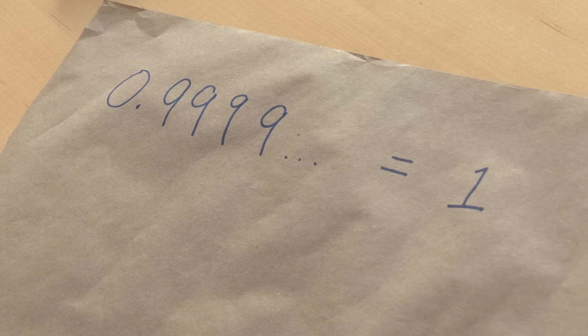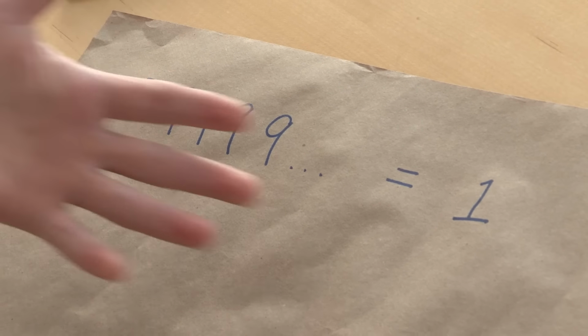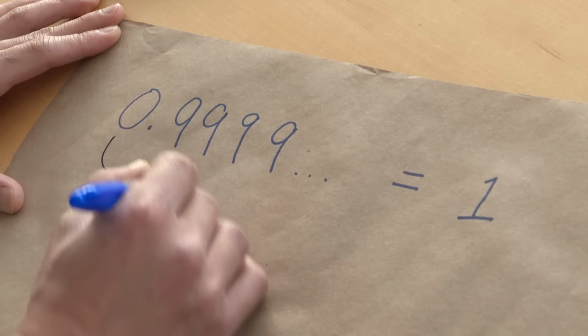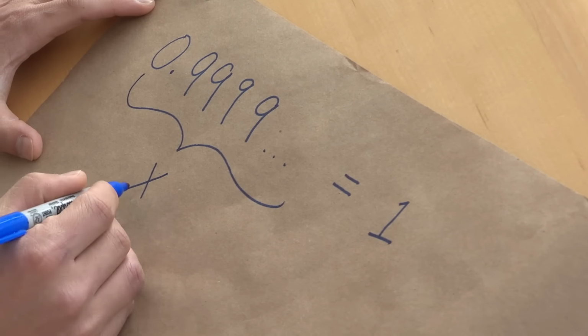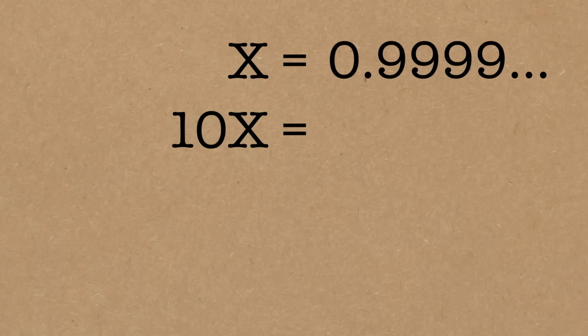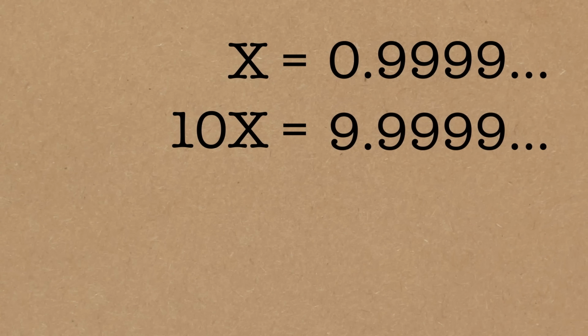One way to try and convince yourself that this must be the value is if you take this thing here, let's call it x. Let's say we don't know what it's equal to. But if I take this x and multiply it by 10, well, we know multiplying by 10 just shifts each decimal point one place to the right.